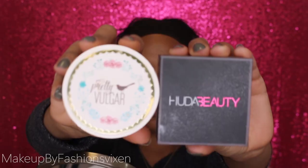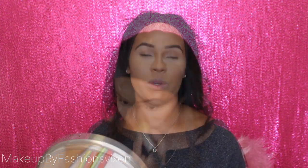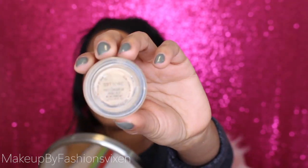So I'm gonna pick up some powder. I'm mixing both the Pretty Vulgar palette and some of the Huda Beauty Kunfa powder. So that's what I'm mixing. I think I'm going to keep the powder that's under my nose, just because I'm using Salt Ochre Paint Pot by MAC.